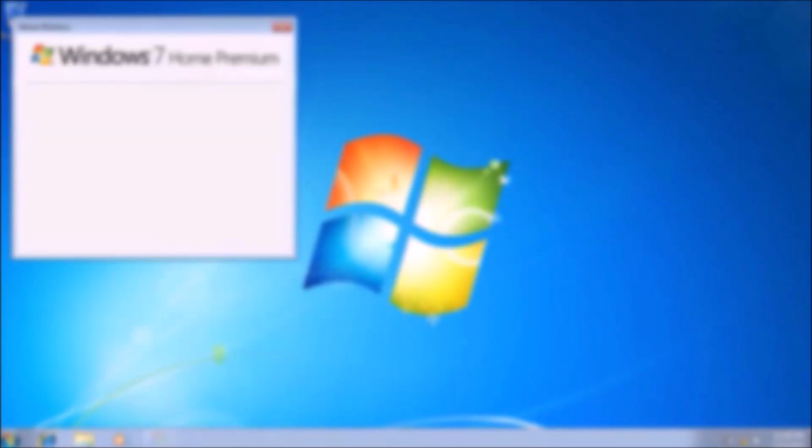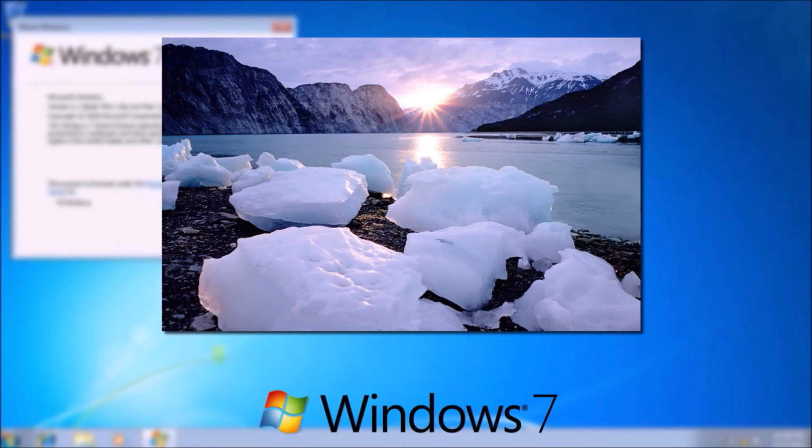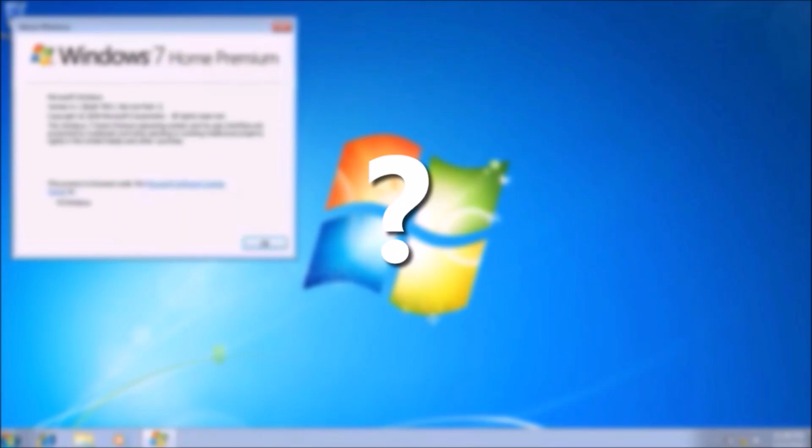Out of all versions of Windows, Windows 7 had by far the most included winter wallpapers, with them being 10 in total, though only one of them appears on regular installs and the other 9 depend in which region ISO of Windows 7 you've got. As all of these regional wallpapers don't really have much information known about them, we'll only go through shortly what's actually known about them and move forward.